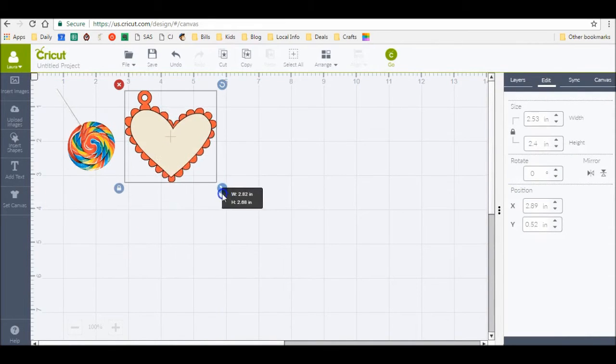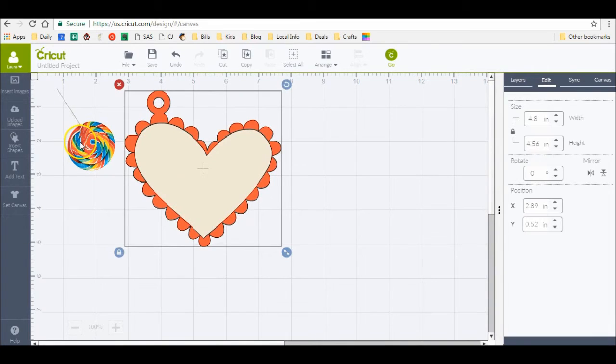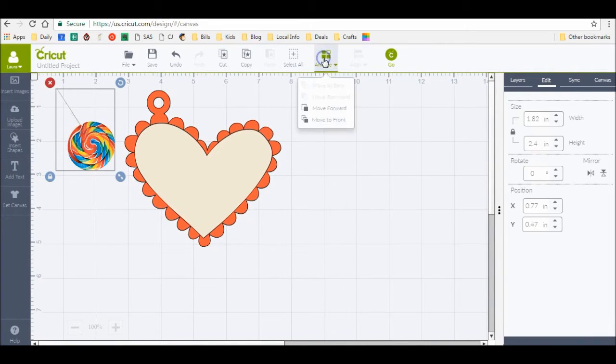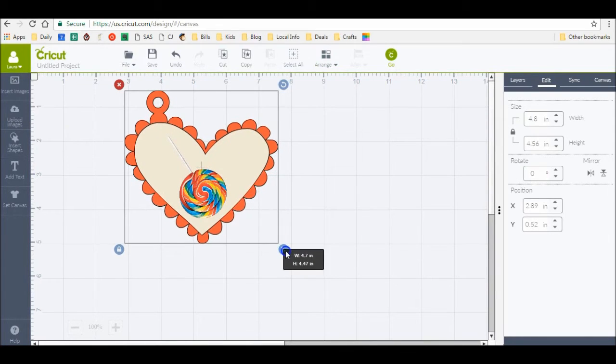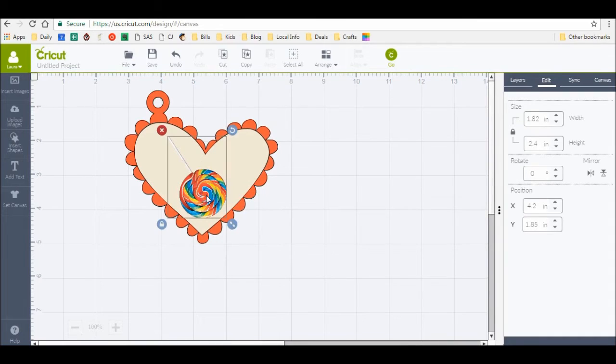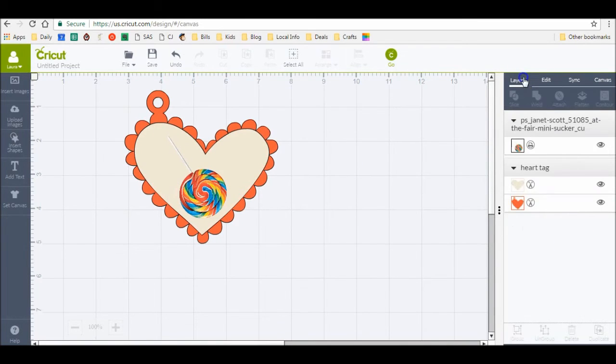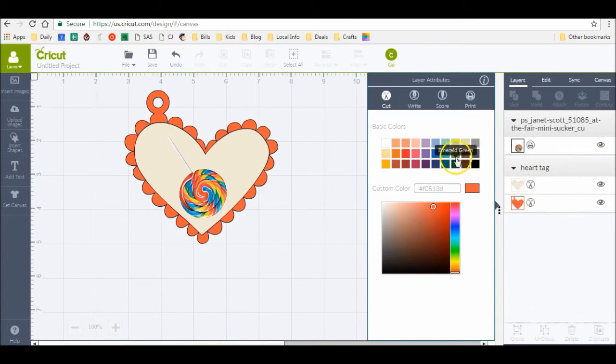So I'm going to make this, for just a minute, I'm going to make this bigger. I'm going to bring the lollipop to the front so that it will be on top of the heart. And I'm going to kind of just size everything so it looks how I want it. I want this heart to be green instead of red, but I want it kind of a lime green color, so I'm just going to choose that color here.